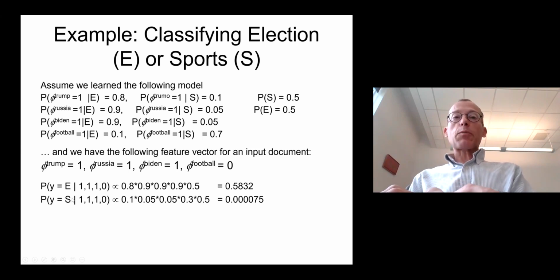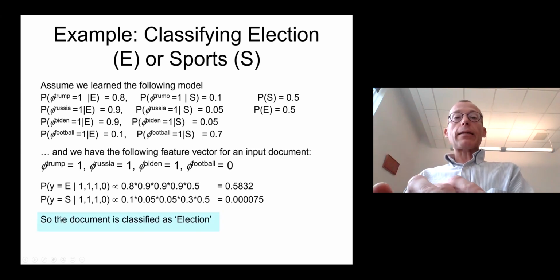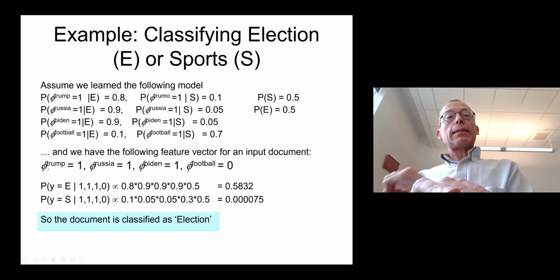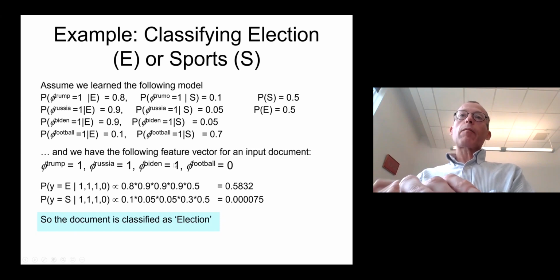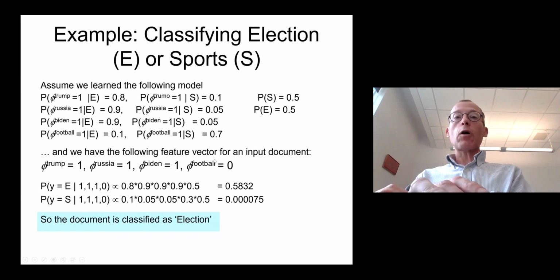And this is the same for the sports, right? So here we take all the values, and here again we saw 0, so we put 0.3 times 0.5. And this is the probability for sports. And so we make a decision based on the values that we see, that this document will be classified as an election. We can also compute how confident we are by taking the ratio here, but that's not a critical issue. The important thing is that if we see these 3 words in the document and 1 word missing, we would classify it as an election based on the parameters we learned.